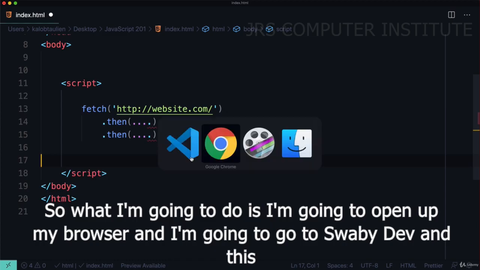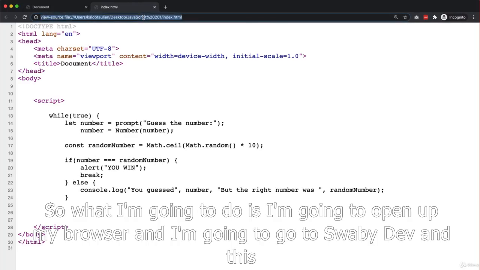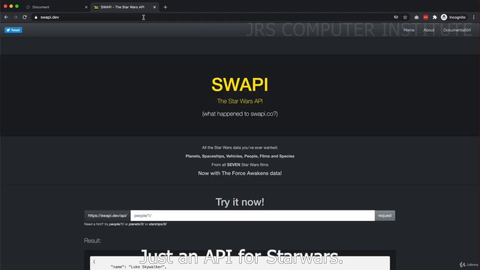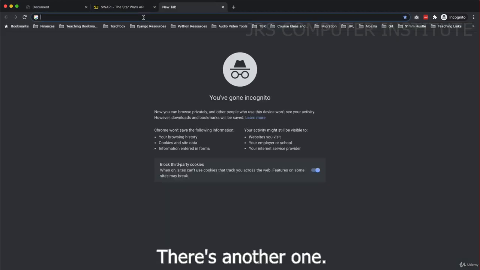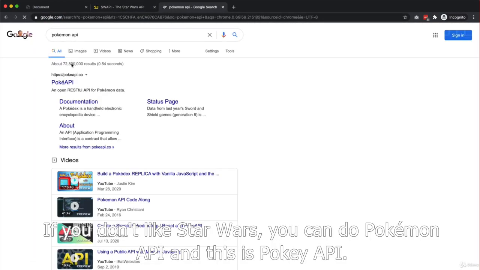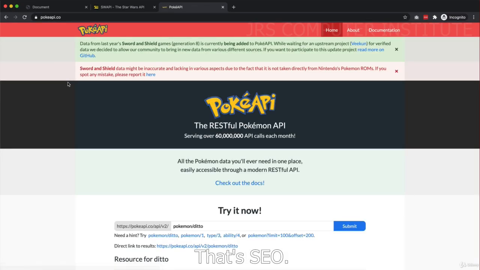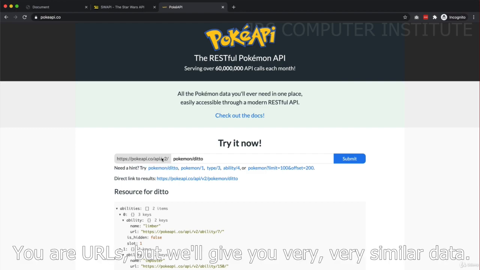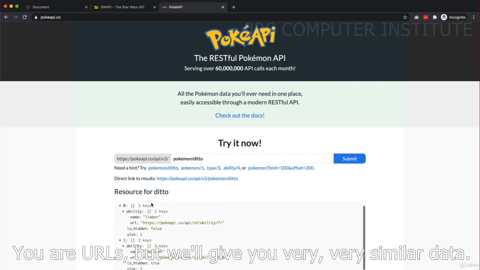So what I'm going to do is open up my browser and go to swappy.dev. And this is where we can get some Star Wars information, just an API for Star Wars. There's another one, if you don't like Star Wars, you can do Pokemon API. And this is pokeapi.co. It's pretty much the exact same thing, slightly different URLs, but will give you very similar data.